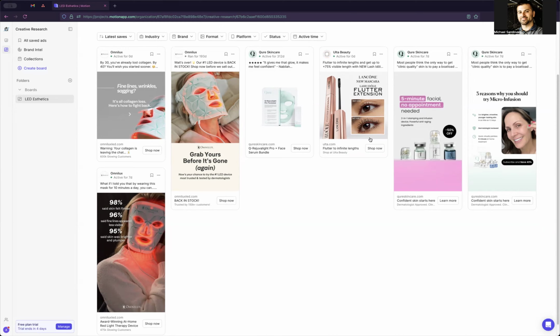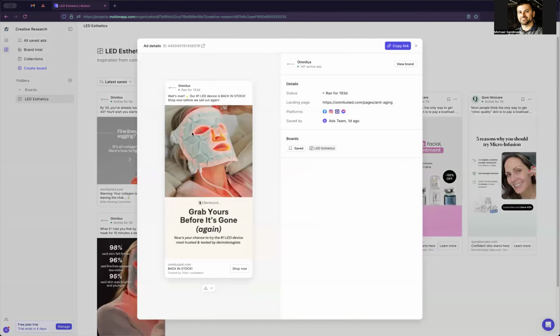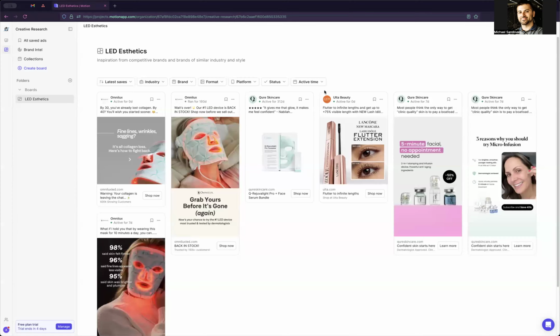Let's say we wanted to have a ton of creative variation. We can download all of these and save them to a place where we can make an annotation: hey, let's go ahead and change this out. Or, as you could tell from other earlier editions and courses in Adverlytx, you can upload these straight to any third-party designers you're using. But this is the best place to find and save.